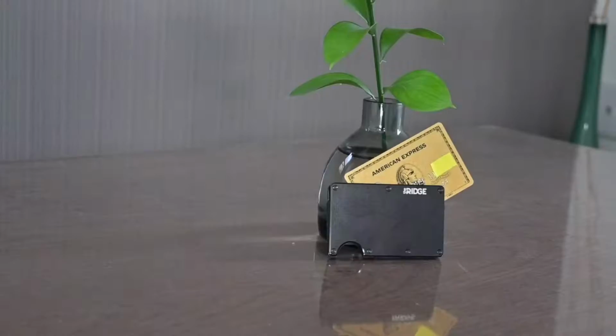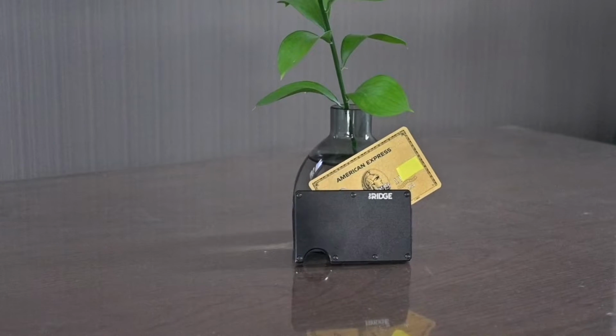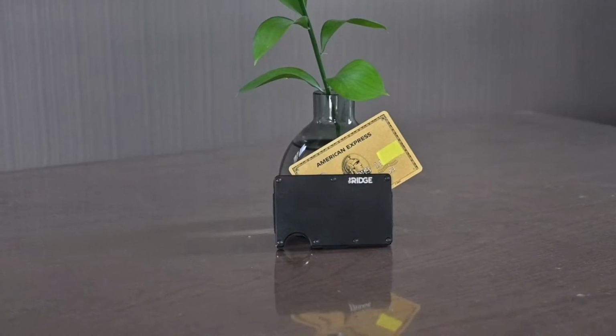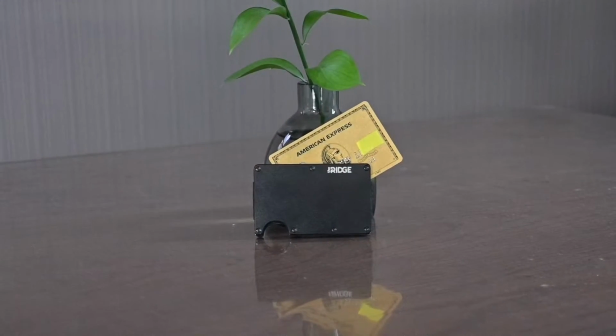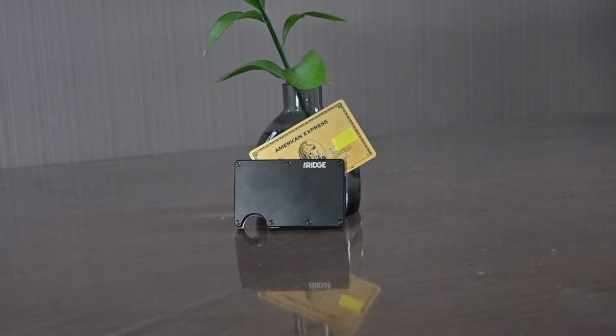What you have to keep in mind though is that the annual fee might go up in the future. It has gone up in the past for all of the American Express cards. They may change some of the statement credit, they may change some of the spend multipliers, so you have to keep that in mind, make the calculation and make sure that you have enough value and this card is going to still be valuable for you while living in Japan, even if they change the annual fee a bit.